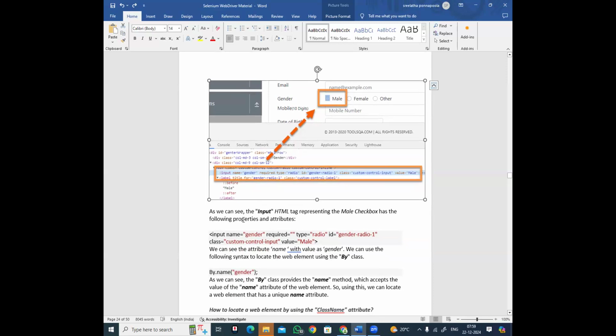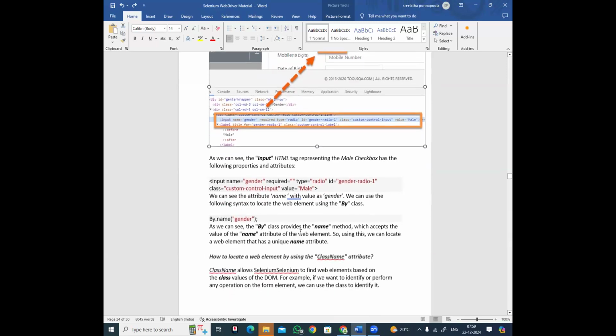As we can see, this is the input HTML tag representing the male radio button. They mentioned checkbox by mistake, but this is a radio button, having all these properties and attributes.